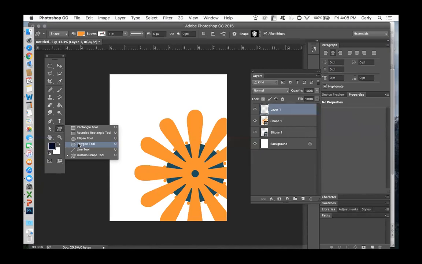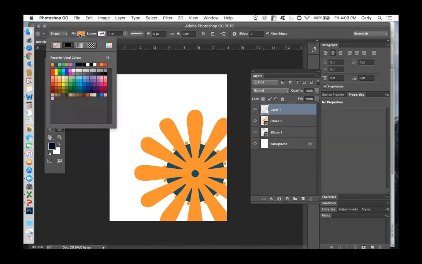But it also gives you the option of making stars, which is what a lot of people like to use the polygon tool for. And so this is slightly more complicated than the custom shape tool and the ellipse tool. So definitely do make sure that you're paying attention. Now that I've selected the polygon tool, I'm going to go up to the top of the screen and make sure the shape option is selected. Next, I'm going to go to the fill color, and I'll select a slightly different color. How about just a little bit of green?